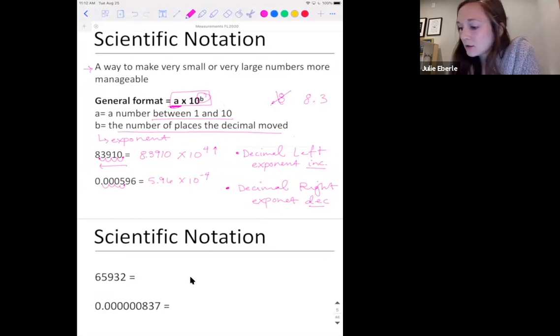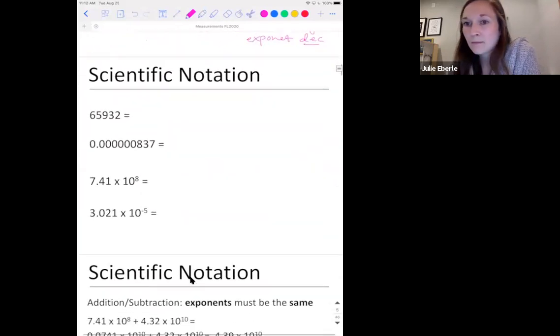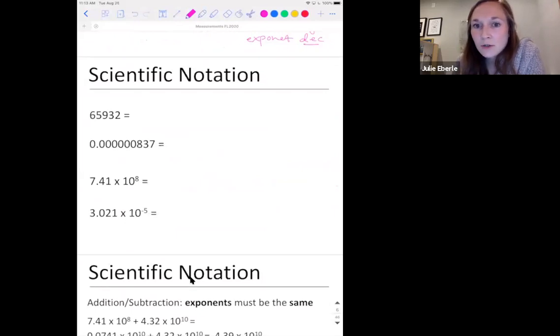So we're actually going to practice this a little more on the next page. So I'm gonna just be quiet for just a second. I want you to write these numbers out. If you don't have the slides, just write them on a sheet of notebook paper. And I'm just going to watch the clock. I'm going to give you all just a minute or two. I want you to just do the first two right now, and then we'll handle the next two. So just do the first two numbers, and then we'll do them together. So these are standard written numbers, and I want you to convert them to scientific notation.